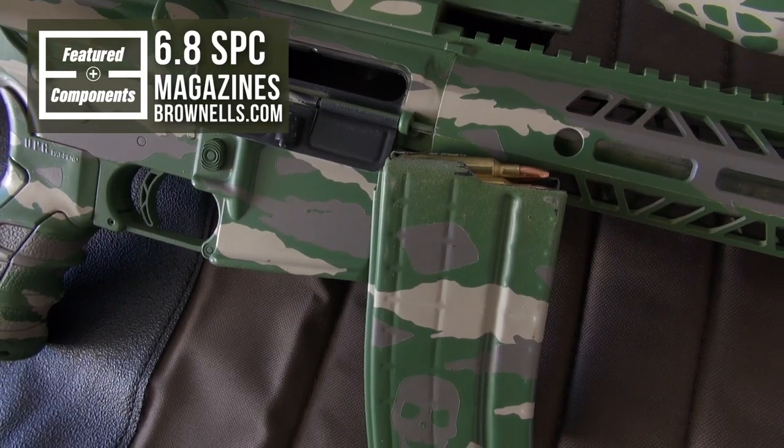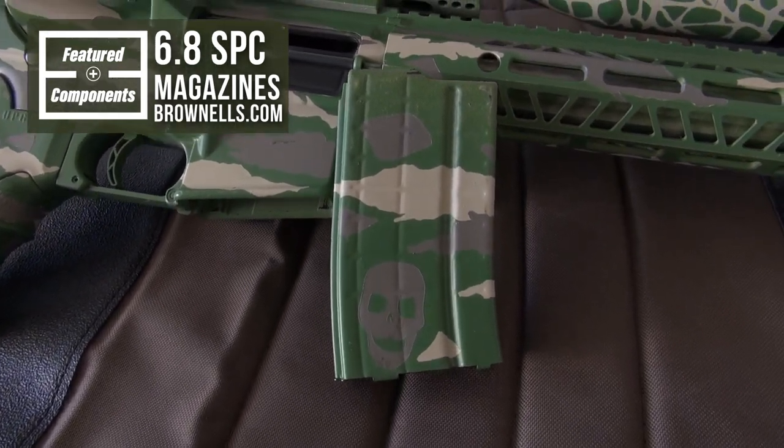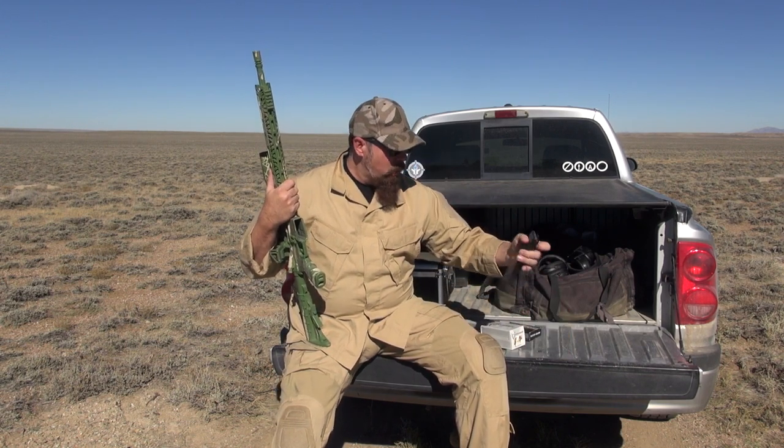Now, when you're shooting a 22 Nosler, you need to have 6.8 SPC magazines because the 22 Nosler cartridge is based upon the 6.8 SPC. You want to use a dedicated 6.8 magazine, which you can get from Brownells or anywhere you want.